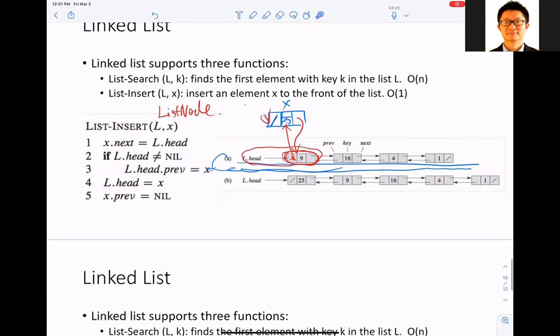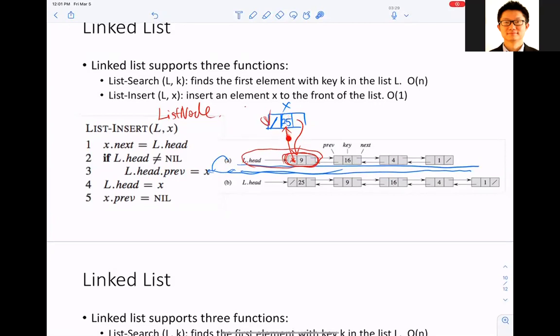Now, because we're inserting a node before you, you're not the head anymore, and you really should have someone before you. The one before you is the new node that we want to insert, which is x. So we assign x as the previous field of the previous head. Mm-hmm. No, understood. Thank you.